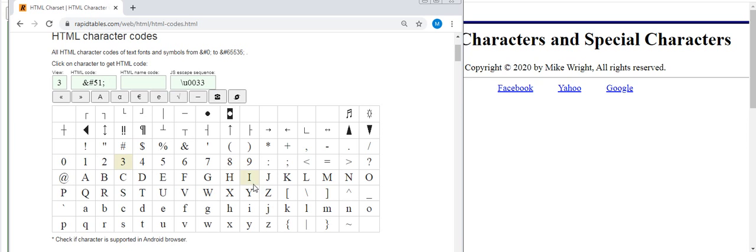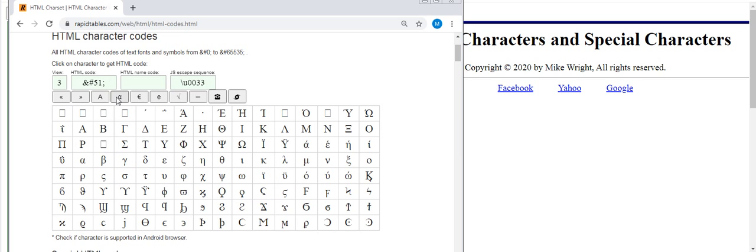And if you click on these buttons here, it takes you to different character sets, and if you click on the different ones, then you can see how to create that character.